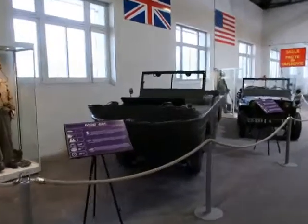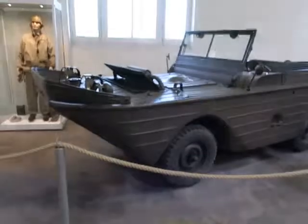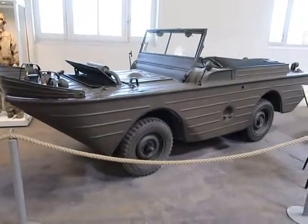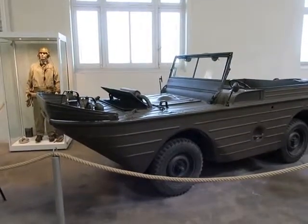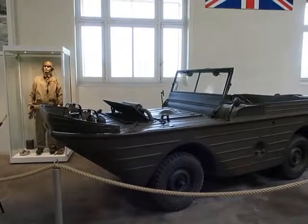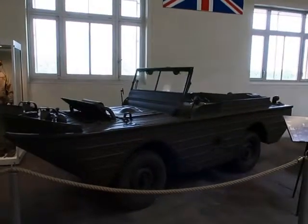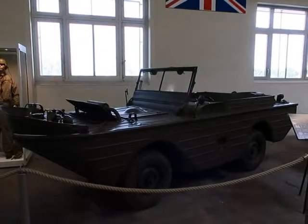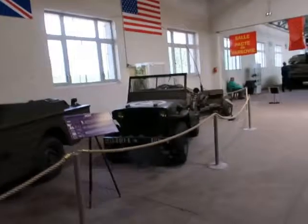And then just to finish off, what better place to finish off than with an American Jeep? But first off, there's a little baby duck. So this is a Jeep version of the duck. Amphibious vehicle. You know the big ducks from D-Day, which are capable of crossing the channel. This is just a little version. And we sold a load of these, funnily enough, the Americans sold a load of these to the Russians on the Lend-Lease programme, so they were particularly well suited to the Russian environment.